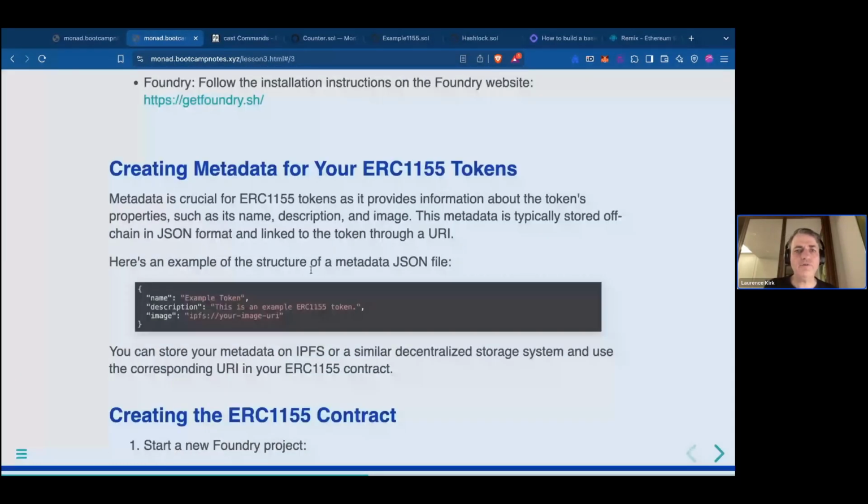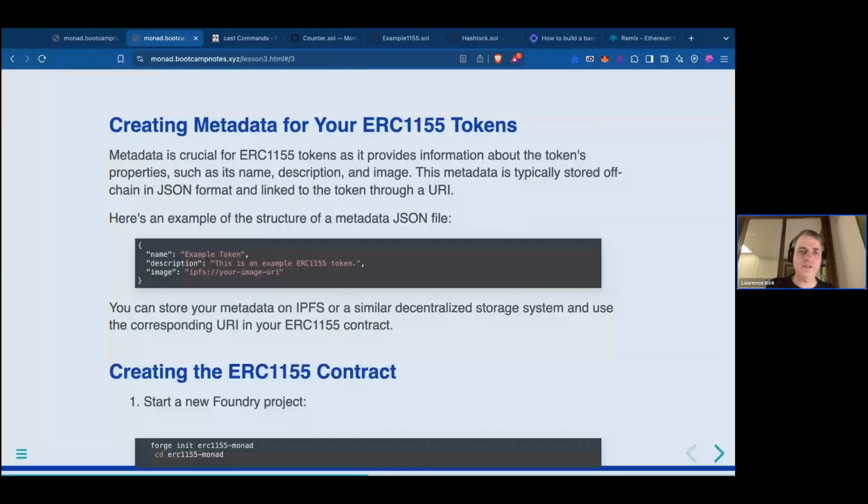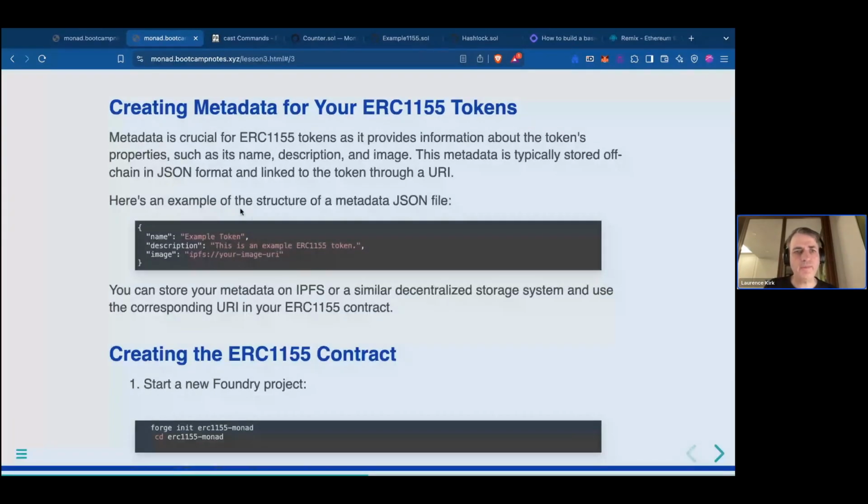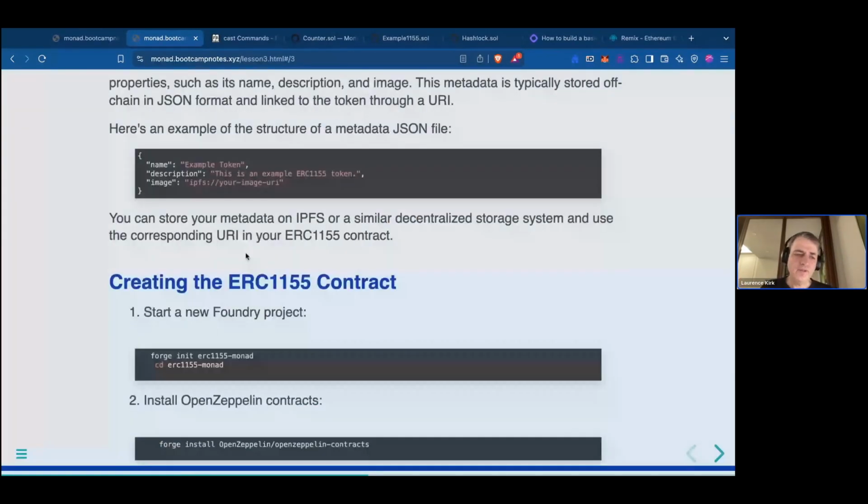There's details here of putting together a project that uses an ERC 1155. It requires that you set up some metadata, which is done in a JSON file that's going to be stored off chain. Where you store the metadata and an asset or assets, if you have them, is really up to you. People often put them on decentralized file storage systems such as IPFS, but some people put them on centralized file storage systems such as AWS.